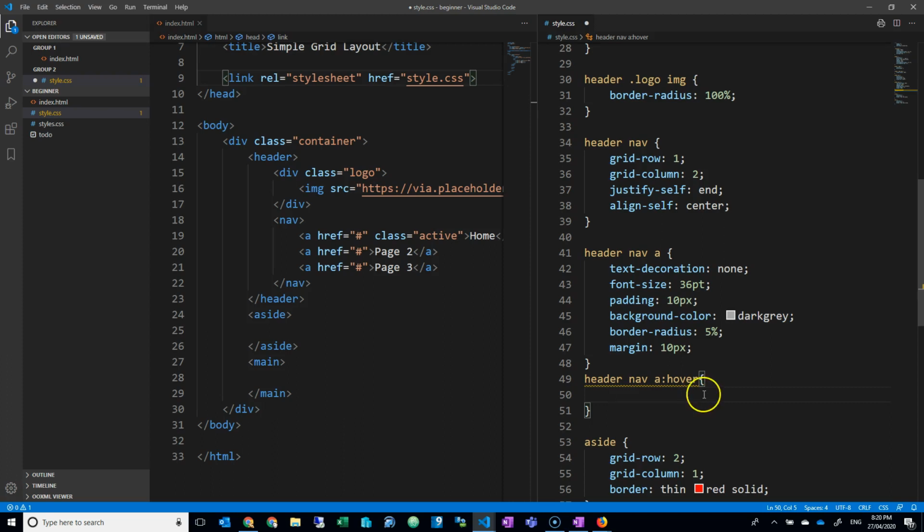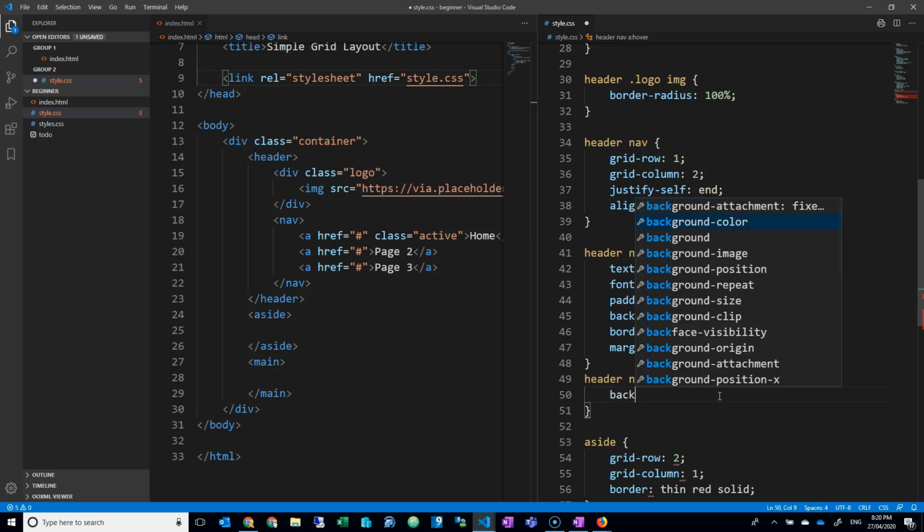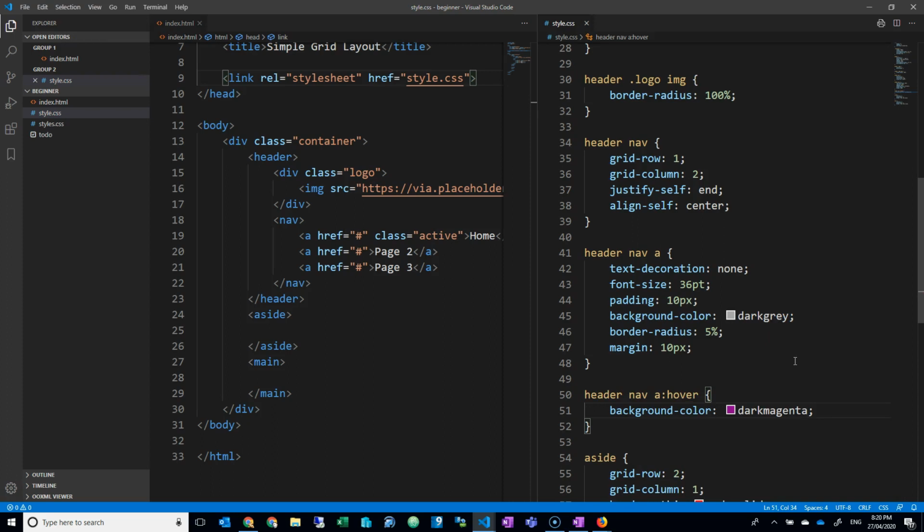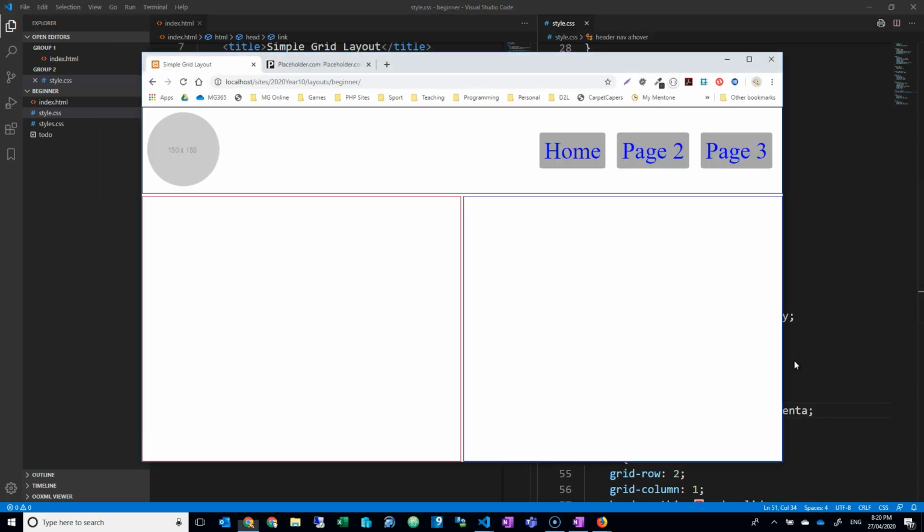Okay, so what I'm going to do, let's just start by changing the background color to whatever that is, dark magenta. And let's just see that effect in action. Okay, so you can see straight away, as soon as I hover over the element, it's not just the text, it's the whole element, then A, it changes color, and B, you can see that it changes from a pointer to a finger as well.